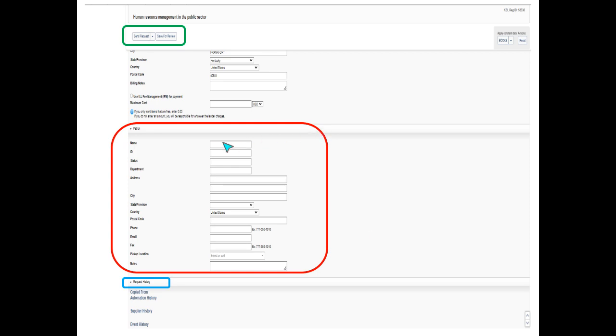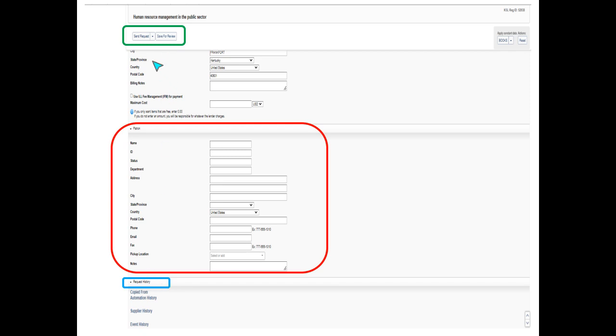And then here you're going to enter your patron's information. Again, if you have constant data for that particular patron, you can click on that and it just goes ahead and populates all that. But if you don't, you're going to just enter their name, their account number, and their contact information. And then down here at the bottom, you have request history. That will show you the libraries and the reasons for denial. So you can see if it was missing, in use on loan, or a policy problem, that sort of thing.